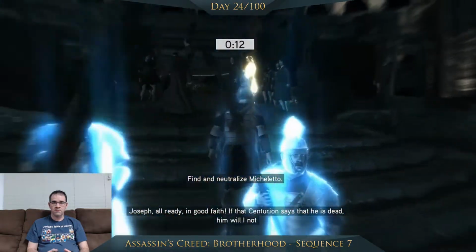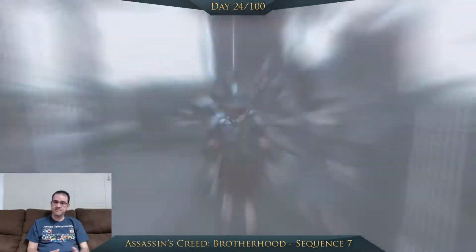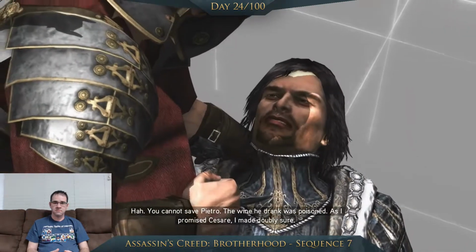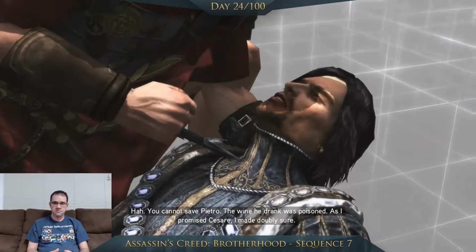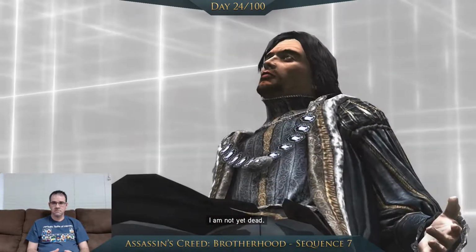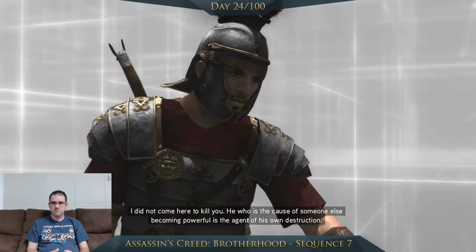Already, in good faith, if that centurion says that he is dead... You cannot save Pietro. The wine he drank was poisoned. As I promised Cesare, I made doubly sure. I am not yet dead. I did not come here to kill you. He who is the cause of someone else becoming powerful is the agent of his own destruction.